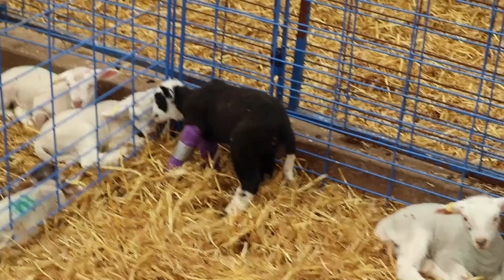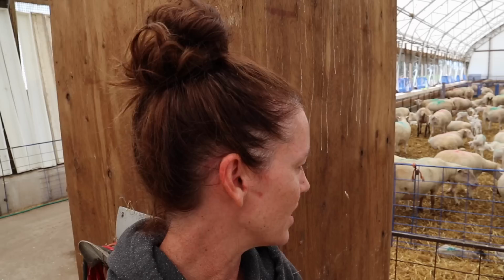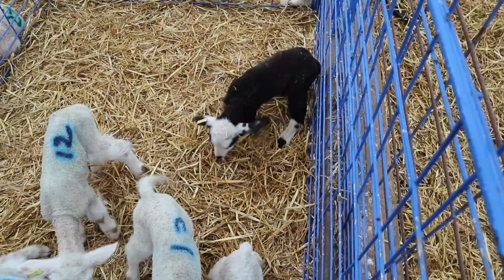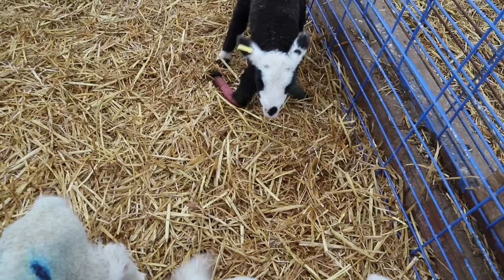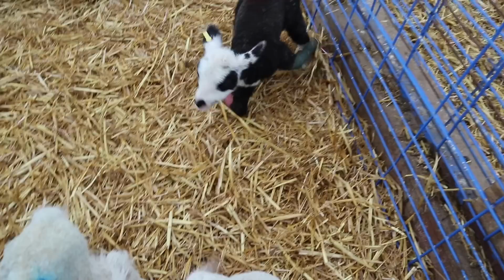I thought I'd just do an update on my little black and white lamb. It's only been a week since it was born. It was born a week yesterday, with really deformed front legs. So you can see how his front legs are a little bit splayed and a lot bent at the joint. So I'm gonna splint them and see where we go from there.